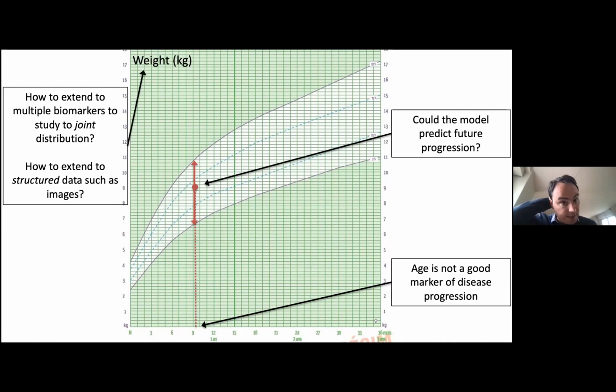And the last challenge is that here we have a curve for weight. There are similar curves for age, but you see each measurement independently. What we want to do is to do that in a multivariate setting where we can model the joint distribution of the different measurements. And this makes great sense if you think of very big multivariate measurements, such as an image, for instance, where each voxel, in theory, is an independent, or at least a different measurement.